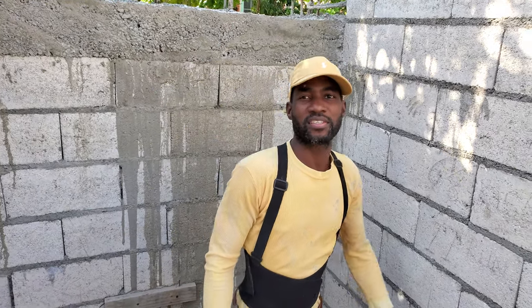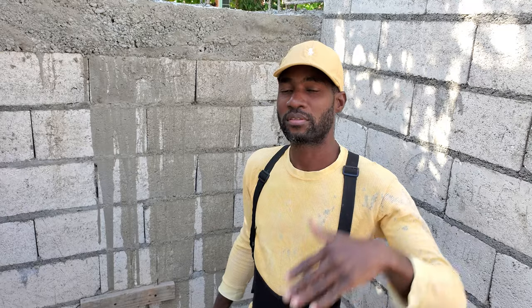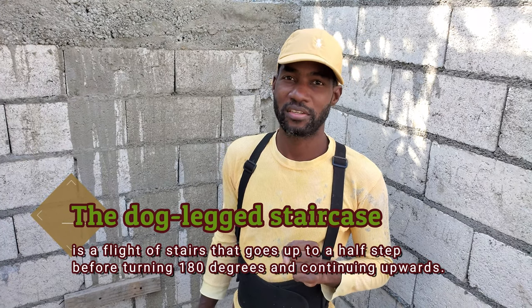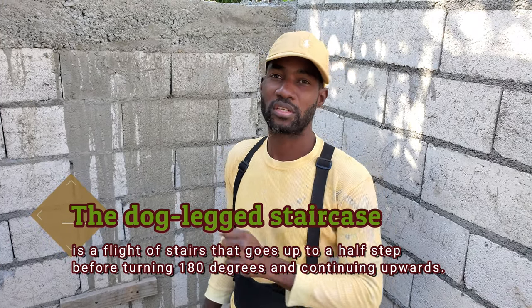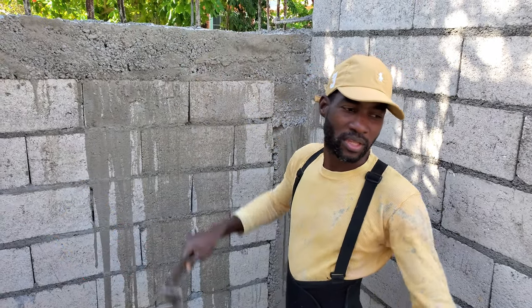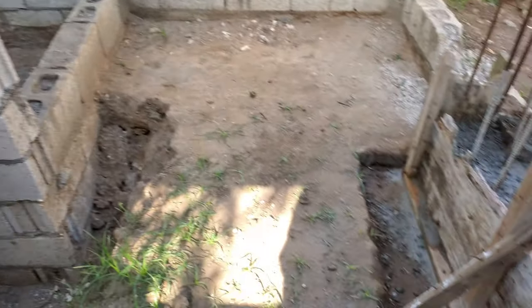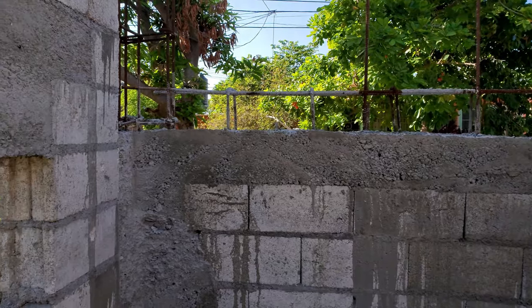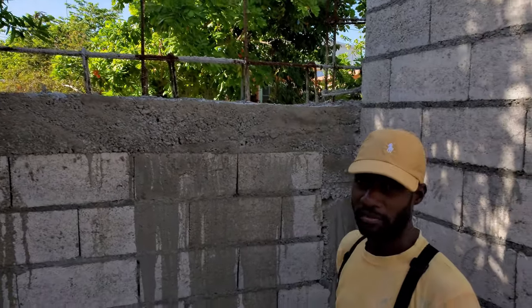So a staircase is a way to get from one level to the next. There are many types of staircases, but what we're building today is called a dogleg staircase. Some people call it a U staircase. Today we're going to build from the foundation to the landing part of the staircase. When we're putting on the roof, that's when we put the next level of the staircase.